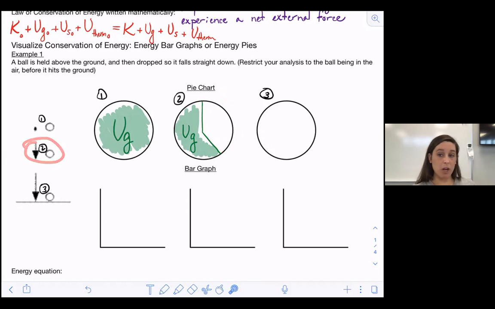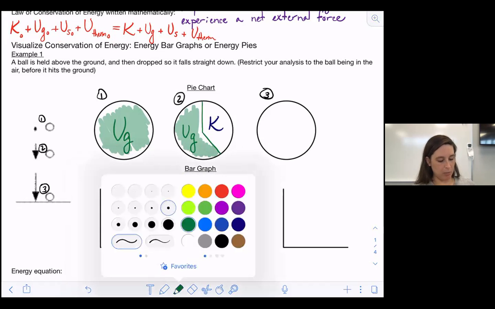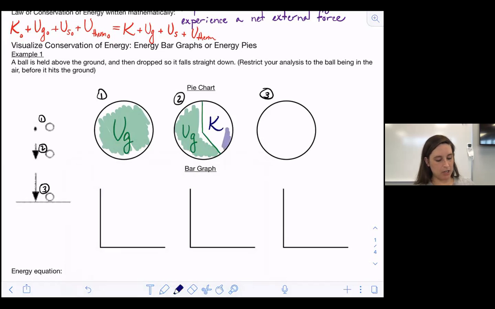Well, when we are down here, we are now moving, and we know that moving is associated with kinetic energy. And we still have no deformation. We still are not going to concern ourselves about friction. So we would say that all of the gravitational energy that we previously had that is no longer gravitational must have all become kinetic energy. And then by the time we are directly above the ground, a millimoment away from hitting the ground, we are practically on the ground and all of our energy must be kinetic energy, right? All of our gravitational energy is gone.